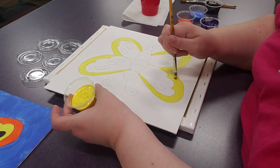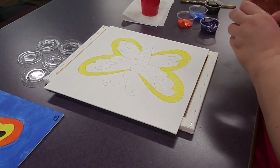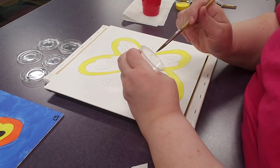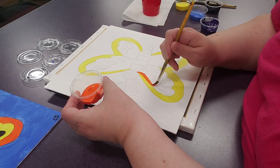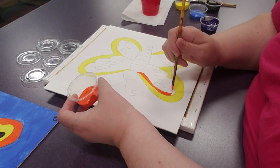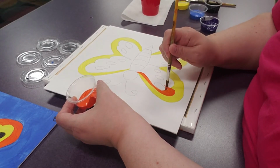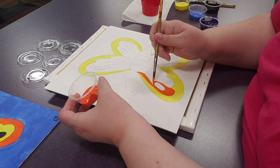Okay, so once that part is done, my lightest color is done, I am going to go on to my next color. And this time I have decided to do orange in the middle. So I'm kind of reversing the last one. So I'm going to take my orange and paint it in here. And I should have started on the other side, not done the same side because I didn't give it a chance to dry. Try to give your paint time to dry in between steps so you don't smear all your colors. But that's another reason why we start with the lighter colors and work our way to the darker colors.